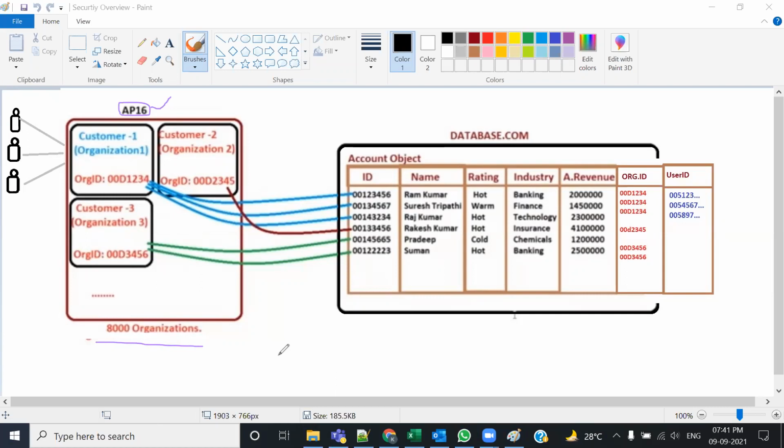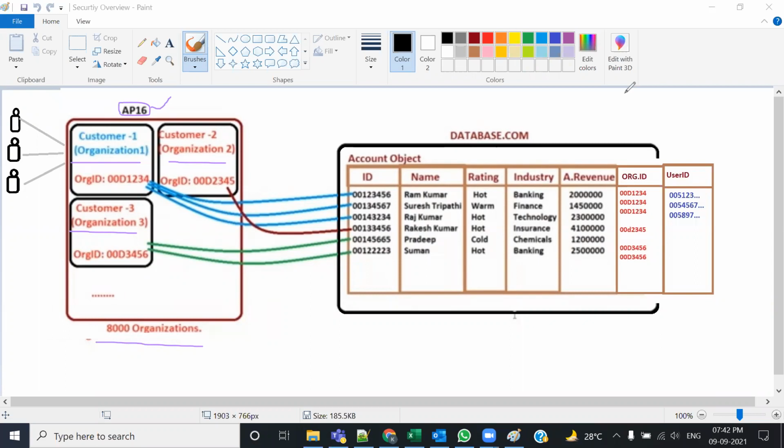I ask you one question, just keeping this fact in mind. You first think over it and then give me the answer. See, organization one, organization two, organization three, and every organization of Salesforce have the same common standard objects.